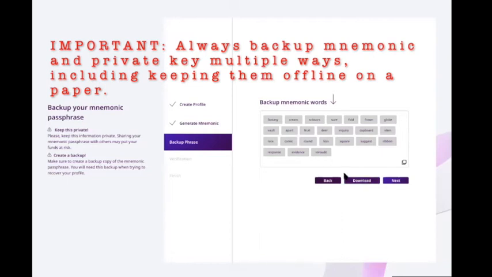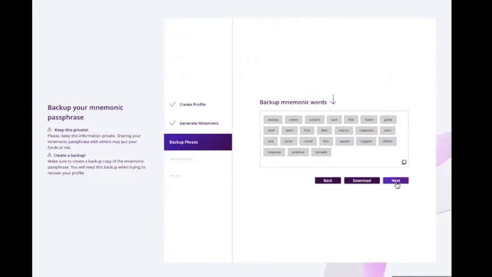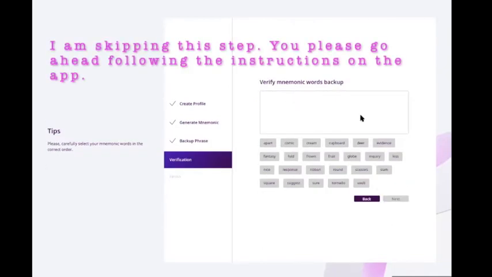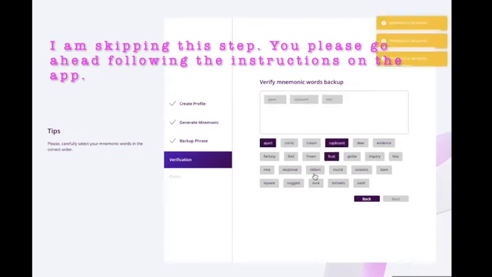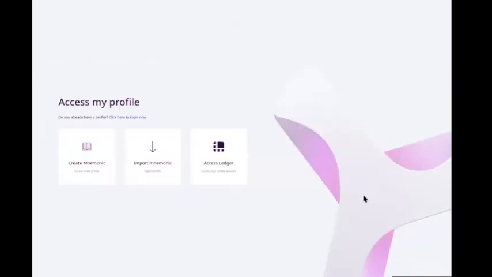And then after you have downloaded it, very important, if you have to, copy it or write it down, and then you click next, and then it will bring you to this site. What you're going to do is follow the sequence of the 24 words you got just now and click off the words following the sequence, and then you click next. You're going to create an account. I'm not going to do it here because it's going to take some time, so I'm just going to go back and use the account that I have already created.